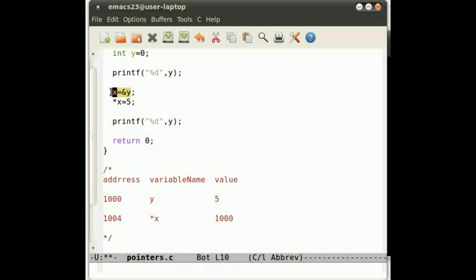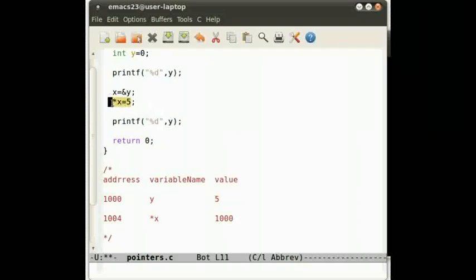What's going on here is x is a pointer, y is a variable, and the ampersand basically states that we don't want the value of y, we want the address of y, and this is the address of y. Okay, we want the address of y to be shoved into x, so it goes in here.